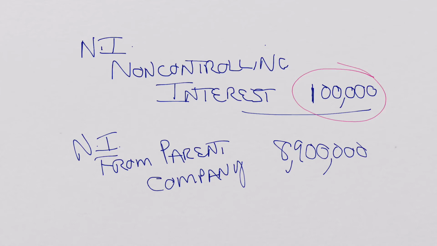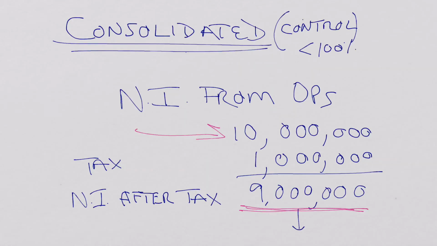And this number just comes from the mathematics of what are these other companies that they own, what do they make, what's the percentage of the non-controlling interest, take that much income and take it out of the total income. And this total income here, at this point, is the total consolidated income. And that's the line they'll say, total consolidated income.